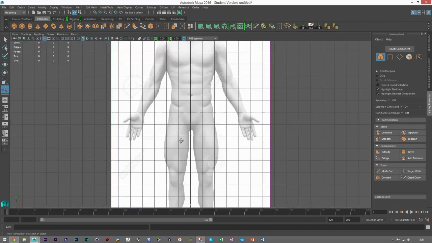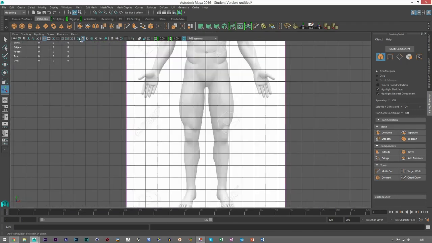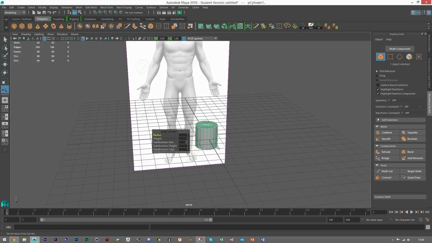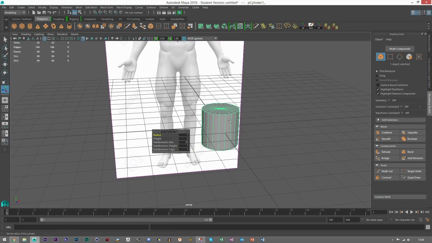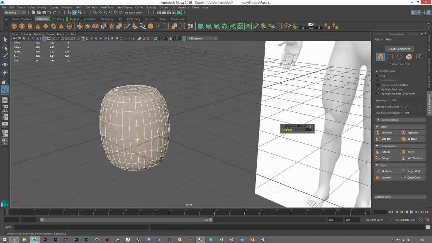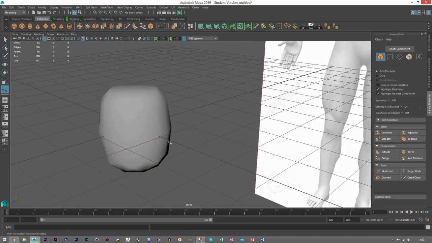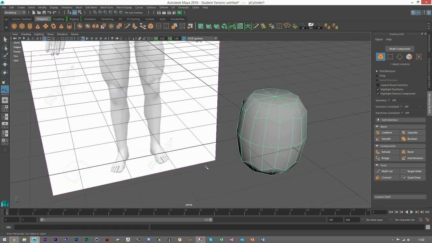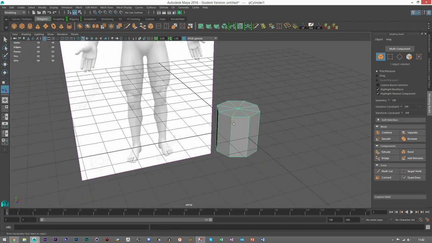So we're going to use a little example here. We're going to grab a cylinder. Now when you're modeling with the smooth tool, you don't need all these subdivisions. You can actually come and put 8, but as soon as you smooth it, that turns into quite a few, even at 1, that's quite a few around the edge, and that's plenty. So 8's fine just in the low poly area.